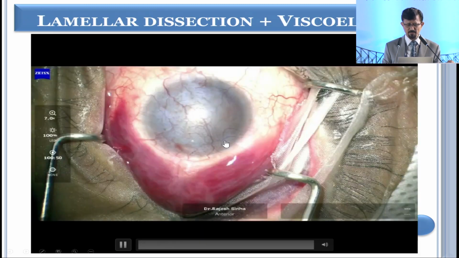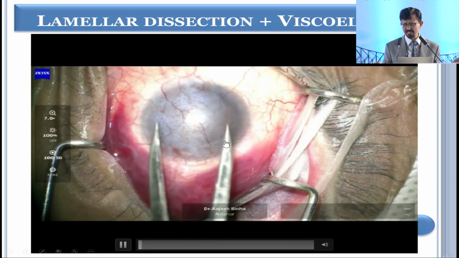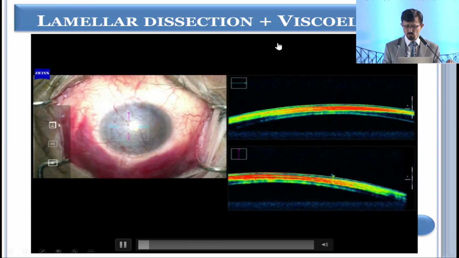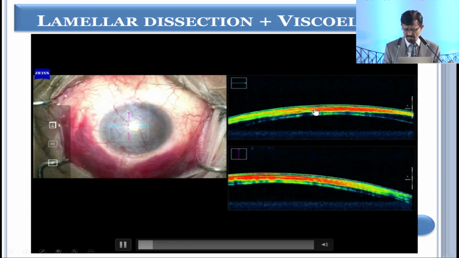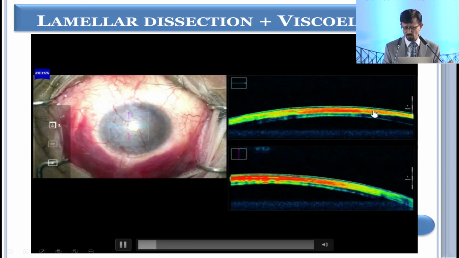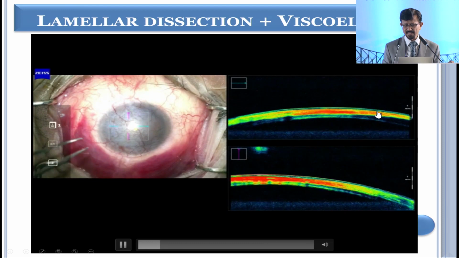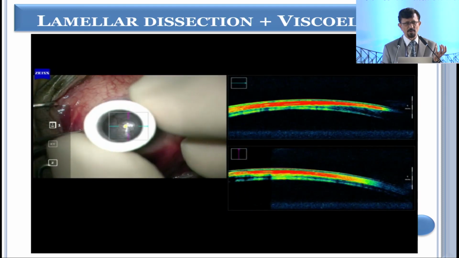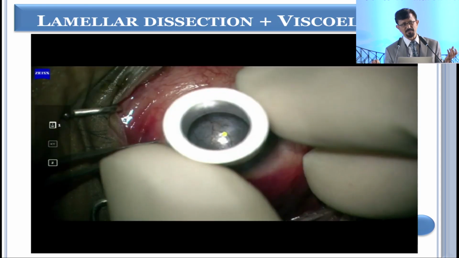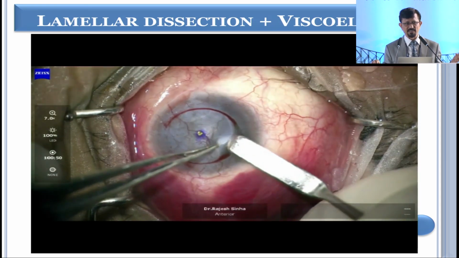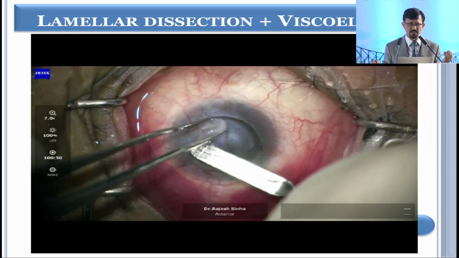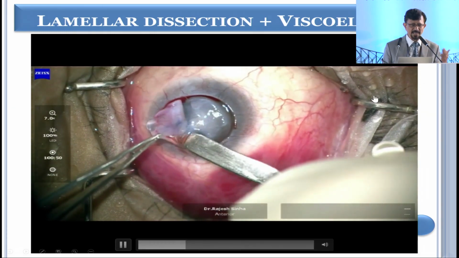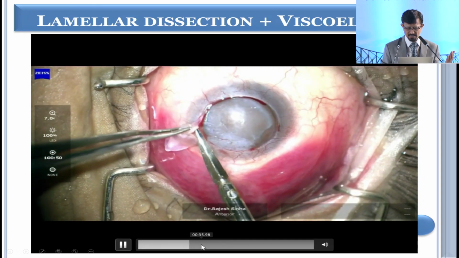Something like this, a very bad one-eyed patient, another eye icicle. You don't want to do a triple procedure. In such a case, intraoperative OCT is giving you the idea that 80% of thickness is having the opacity. So in such a case, you dissect up to 80%, make it clear, leave a little bit of stroma, because if there is no stroma and a bare desmace, in such a case, doing a cataract surgery is very difficult. It can rupture the desmace. So go ahead and remove almost 90% of the opacity.